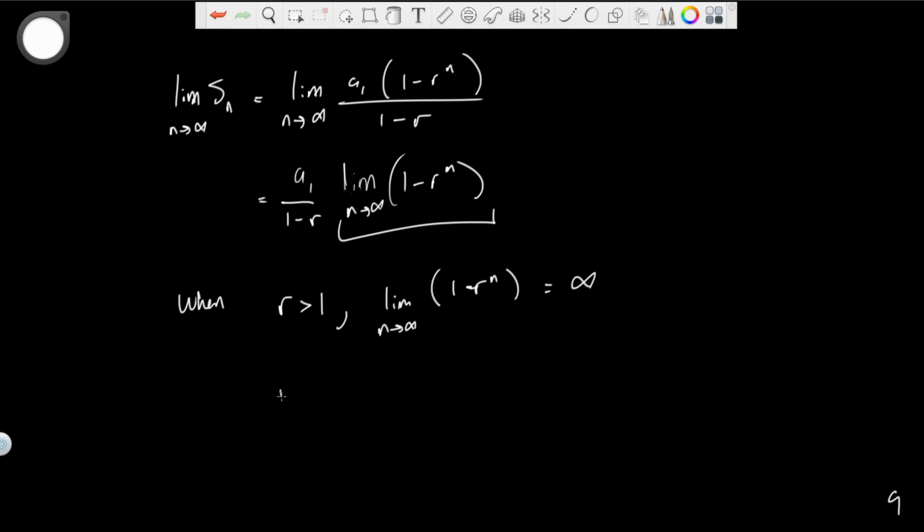Right? When r is equal to 1, this limit is going to 0, but we can also remind ourselves why we're doing this. We care about the series. The series will diverge. Right? A constant sequence, if you sum up those terms, it increases without bounds. So the series diverges if r is equal to 1, even though this limit is going to be equal to 0.